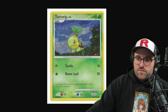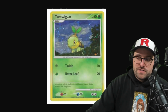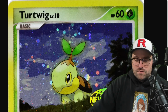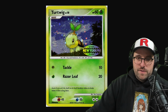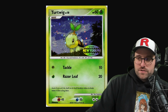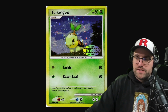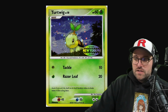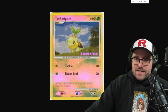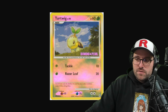Turtwig, we have the Cosmos Holofoil. This is again the North American 2007 Spring Collector's Tins / Special Edition Blisters Classic Trio Boxes exclusive. Here we have another really cool, in my opinion, stamp here with the New York 08. This is again for an annual distributor meeting. This was the promo. I'm assuming they gave them out to everyone. But if anyone knows the exact details on that, feel free to let me know. Oh, there we go. Wouldn't be the same without Turtwig here in Burger King format. 2008 Burger King promo.